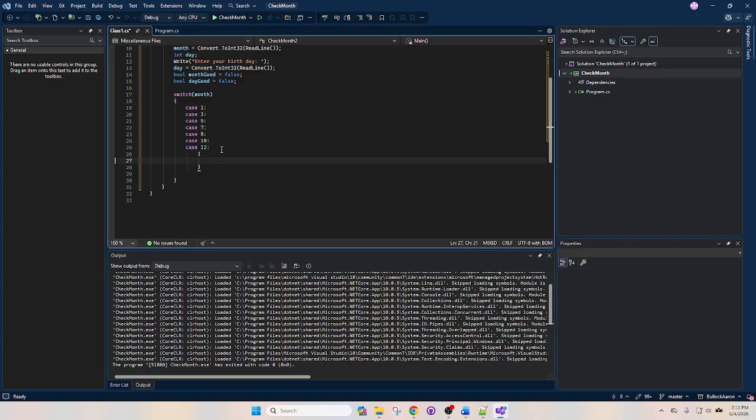So for all of these cases, if the day is greater than or equal to 1 and the day is less than or equal to 31, if the day is between 1 and 31, we're going to say the month good is going to equal true.